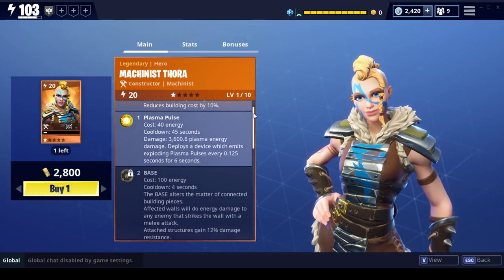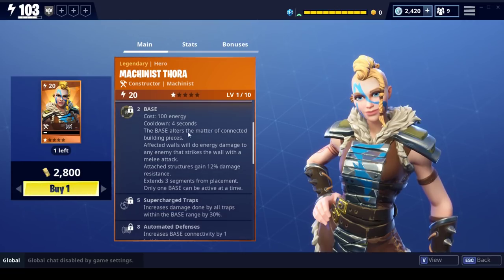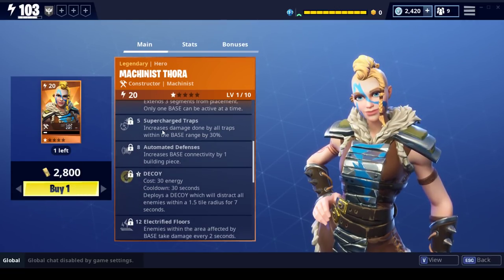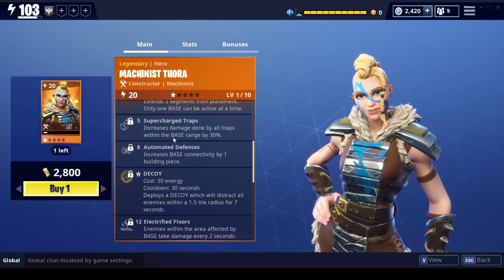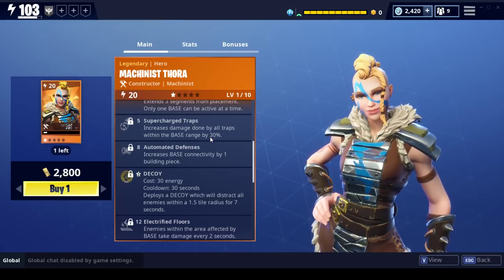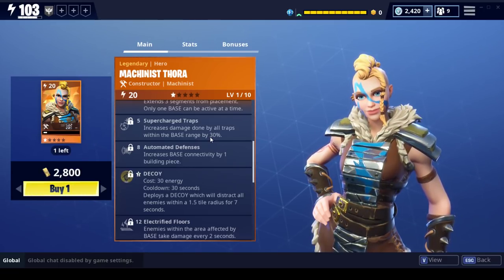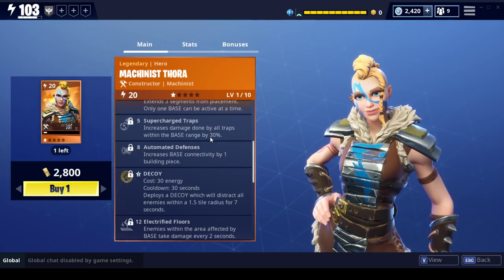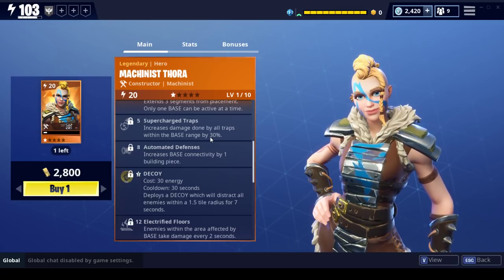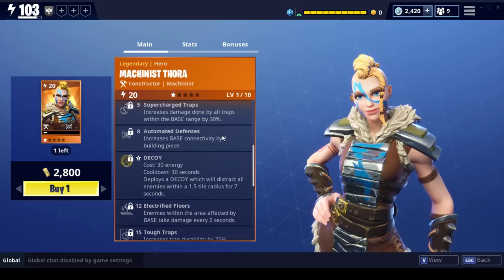But going through here quick, Plasma Pulse I love, and it is definitely a good ability. She gets the standard constructor base. And then Supercharged Traps. Increase damage done by all traps within base range by 30%. So right off the bat, your traps are doing 30% more damage. And with the new perk system on the traps, they are already doing tons of damage. And so it is just great to put 30% more on top of that.